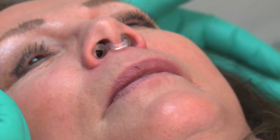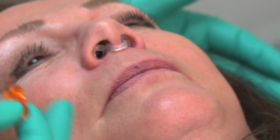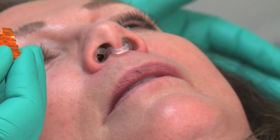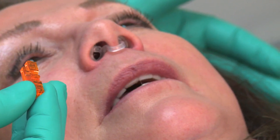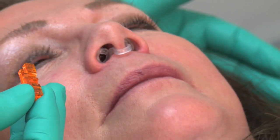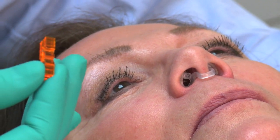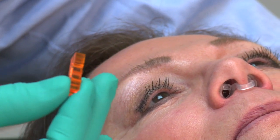Kim, how did that feel? Great. Did it feel like you got more air in? Very much. Did it feel that you got more in, especially since you have the mute nasal dilators in place? Yes. Easier to breathe through your nose? Yes. The word I like to use with the patients is the mute nasal dilators actually turbocharge their nose, if you will.